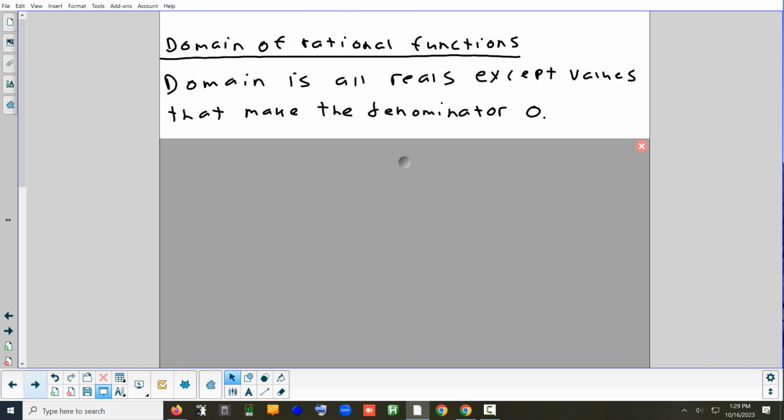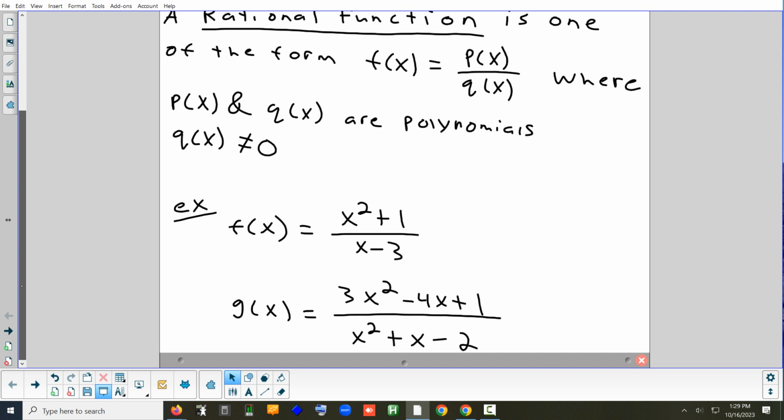All right. So one thing that we have to be careful about with any fraction is dividing. What do you never want to end up with in the bottom? 0. Yeah, you never want to end up with a 0. Can anybody tell me for f of x, that means you would not want to plug in what number? Yeah? 3. You wouldn't want to plug in 3. You could plug it in the top and you get 10, but in the bottom you get 0.